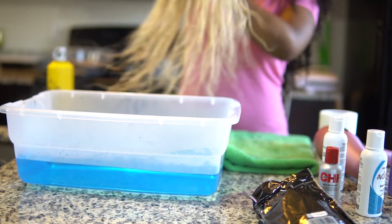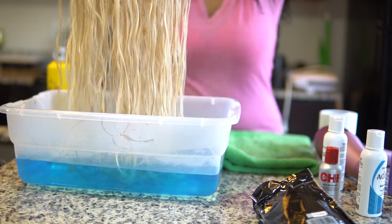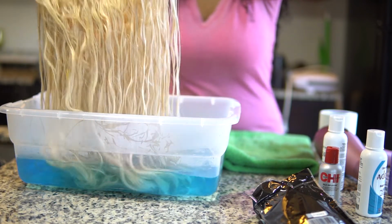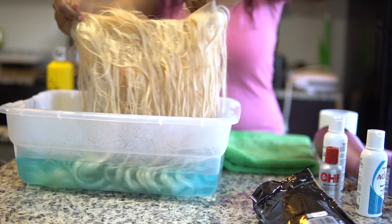So now I'm just combing through the hair and I'm going to dab it in the water. So here we go. And I just kept dabbing it, lifting it or putting it down, lifting it back up, just swirling it around, just making sure that I can get as much of the dye onto the hair as possible.